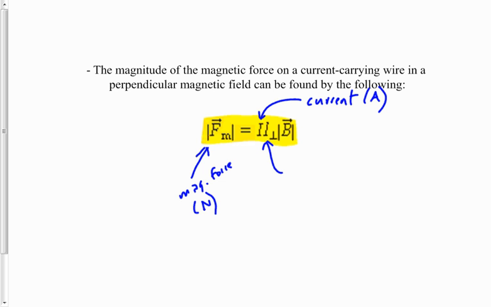What does L stand for? The length of what? Good, the length of the wire. Specifically, the length of the wire exposed to the field. So in other words, if you've got a 20 centimeter long wire, but only 15 centimeters of it is in the magnetic field and 5 centimeters is outside of the magnetic field, then the length that we care about is 15, right? The length that we care about is the 15 centimeters because that's what's exposed to the magnetic field. That is, if it's perpendicular.